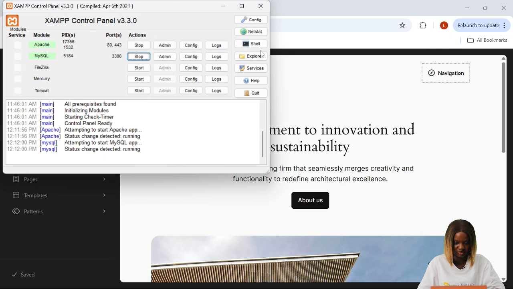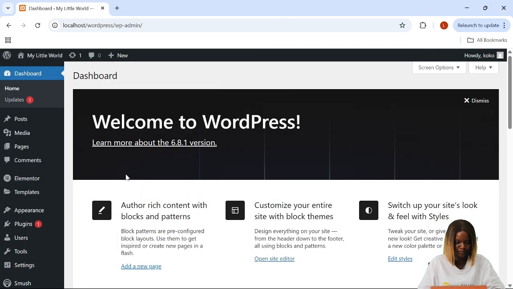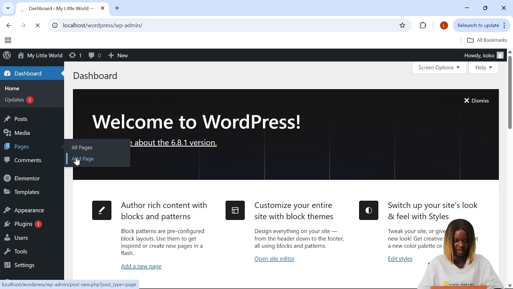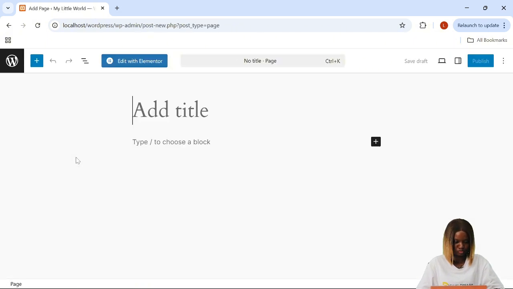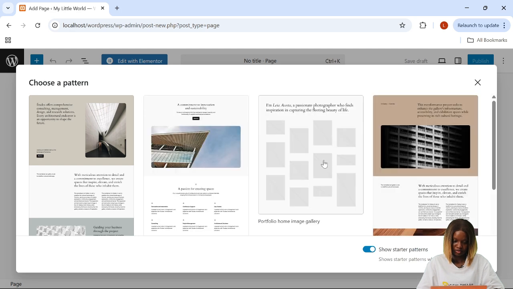Want to be sure that everything is on. Okay, so we'll go over to pages, click on add page. So we're going to be creating a home page. So we don't want a pattern, we'll just remove this.